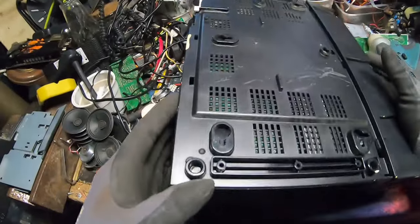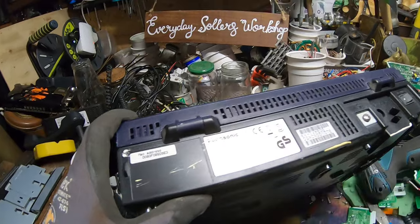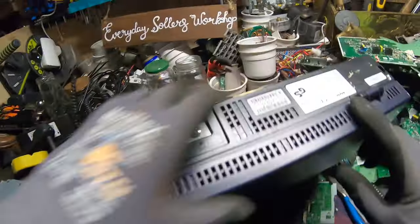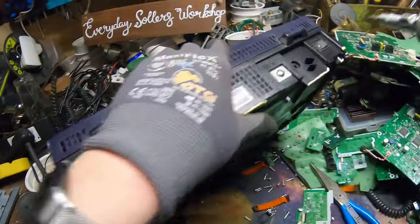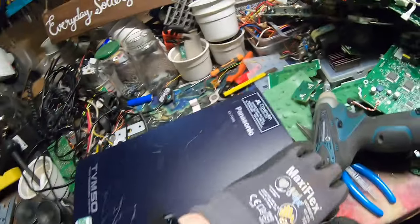Let's see the boxes that came with this lot. So this one is so lightweight. I mean, ridiculously so. This is the voice processing system. So, let's have a look. It looks like a lifty flap because it's hinged. I don't know. But it's so light. What is in here? I don't know. Because it weighs nothing. I just feel like this is supposed to open for some reason because of these hinges.